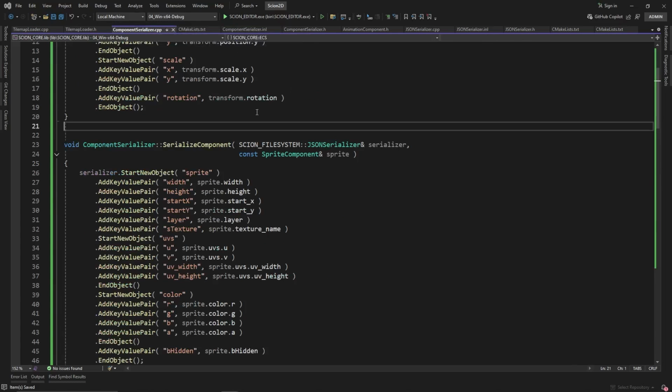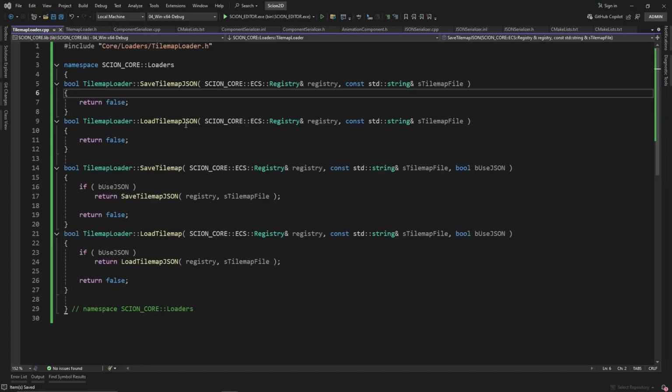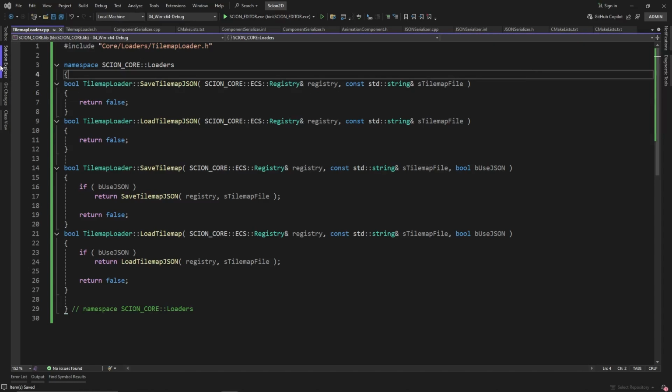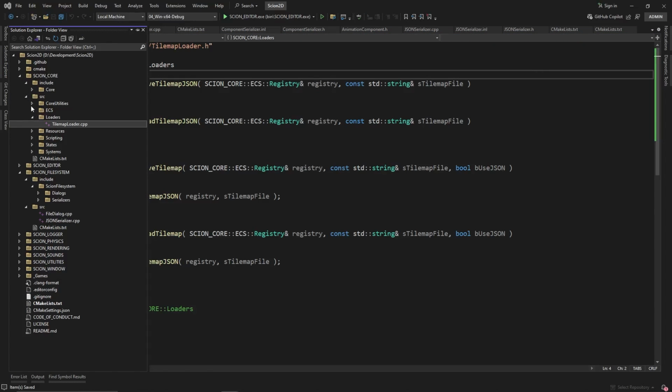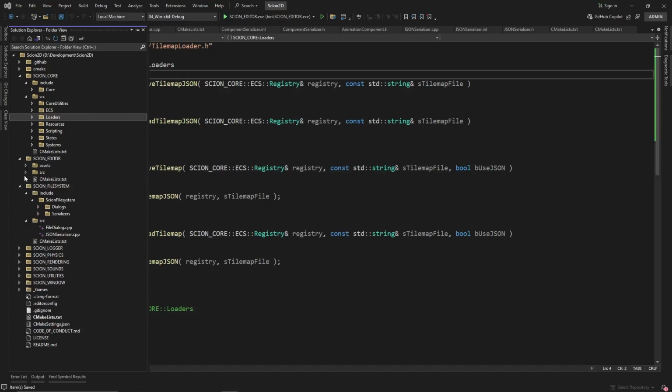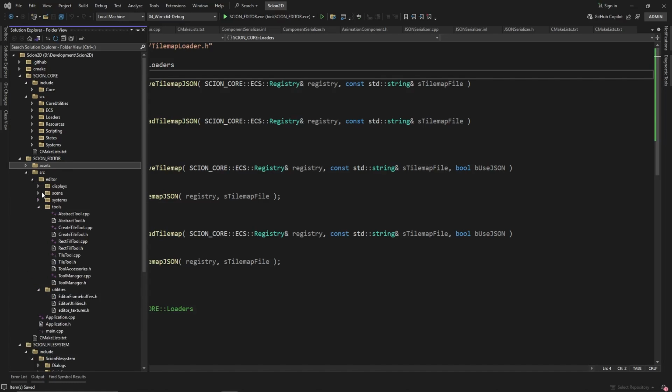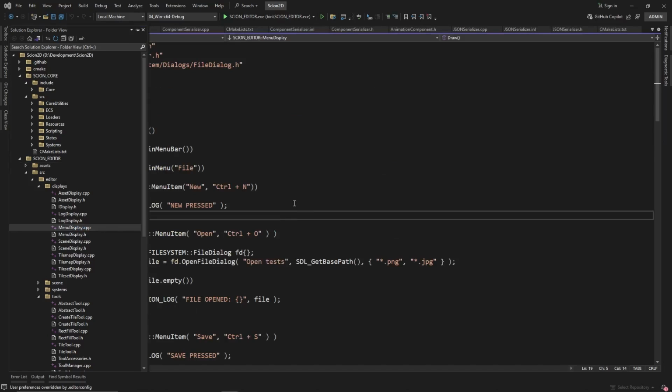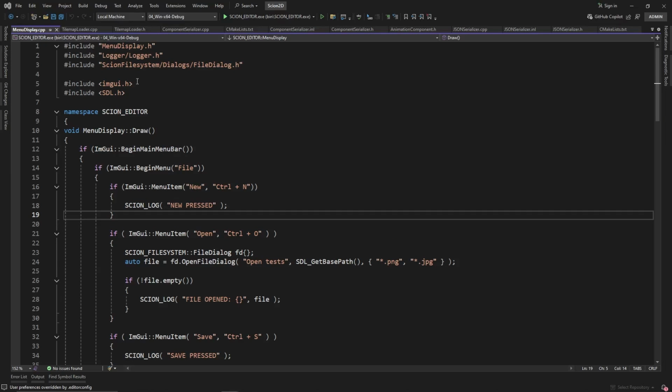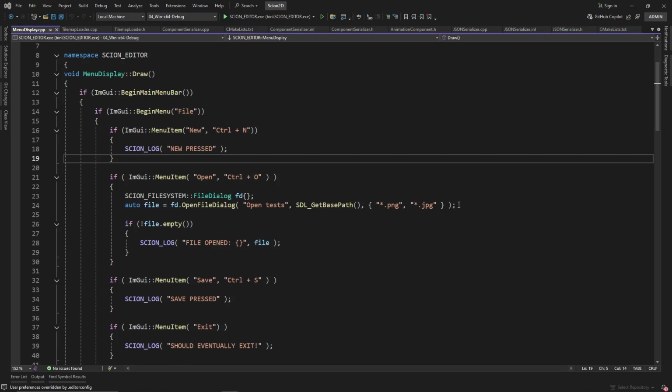So what we need to do is you'll have to use your file dialog inside of the menu. Let's go to that here, and that's in the editor. Sign editor, not assets, sorry. Editor displays. So right here in your menu display, we're already doing this. So just add in your serializing stuff here, your tilemap serializer, and try to actually serialize it to a file.